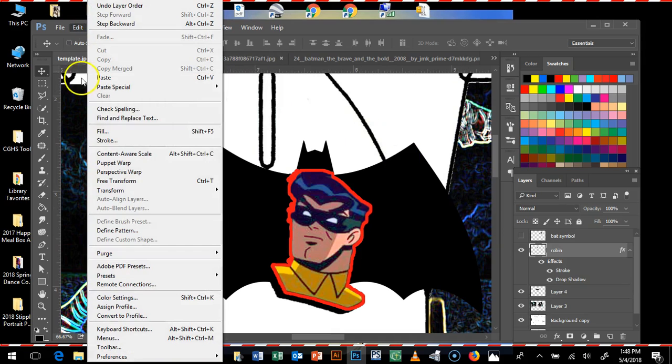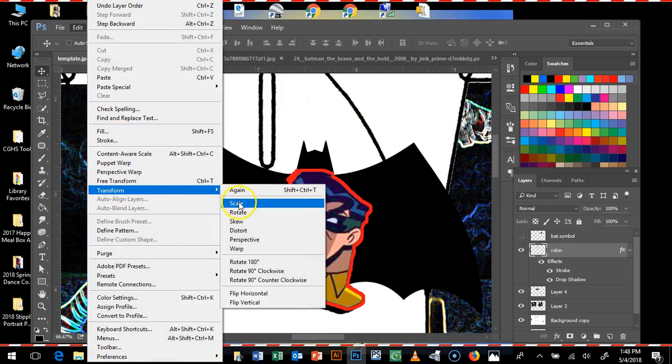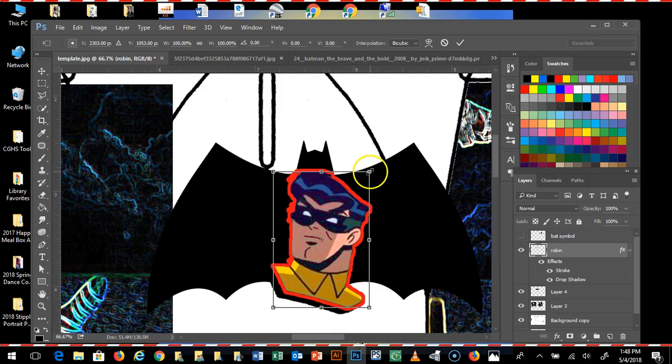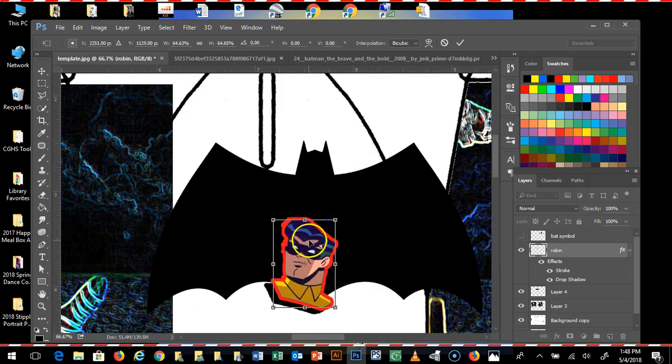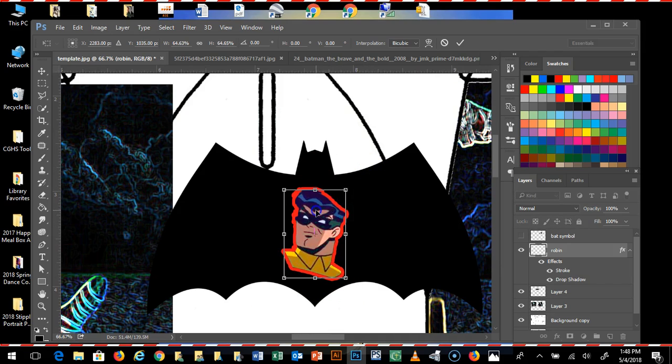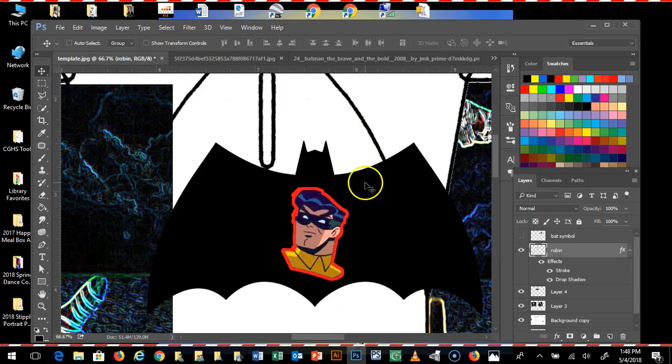I could then go to Edit, Transform, Scale, shrink this down, move it up in here, hit Enter, and then I could do something like take the opacity of the layer and bring it down somewhat.